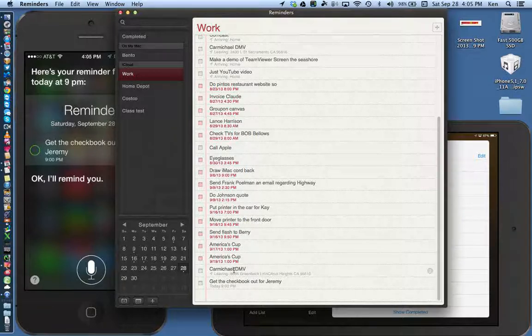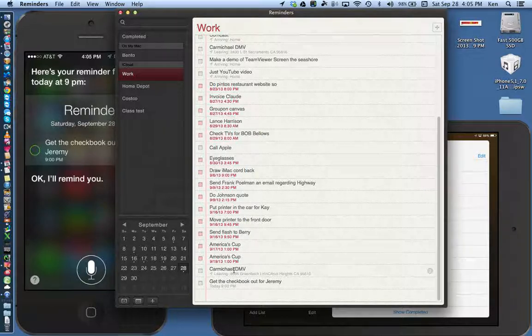So in other words, as I'm driving up to the DMV, as I get close, it pops up and says check in. It's location based, and I leave it in my reminders. There are times I'll drive by the DMV when I'm not going in, and I'll say, check in, check out. But it's a great reminder. So if you have something persistent like that, you can do that. And that's location-based. Reminders from your iPhone is huge.